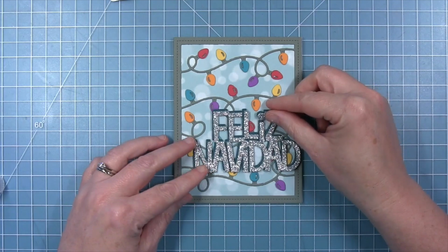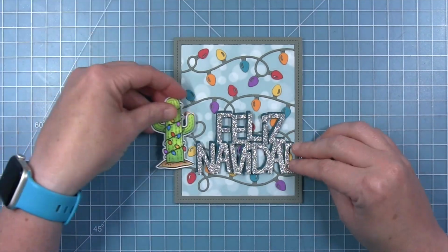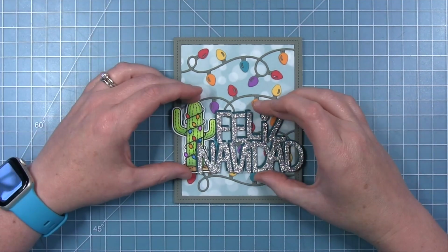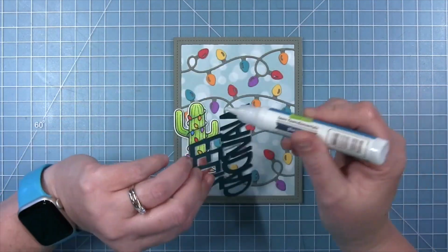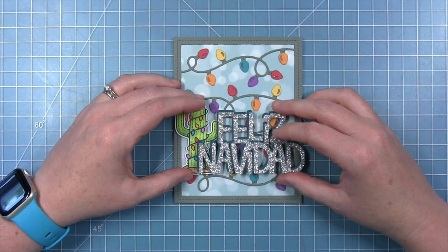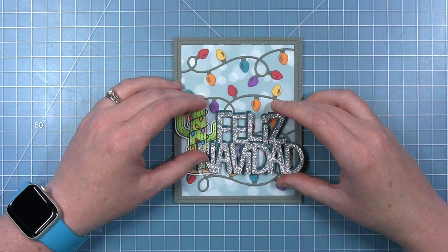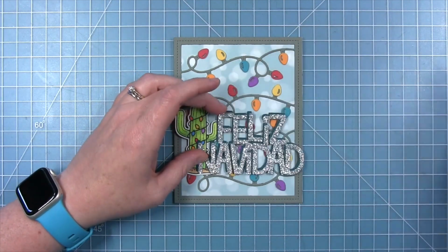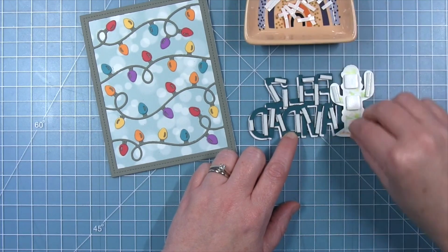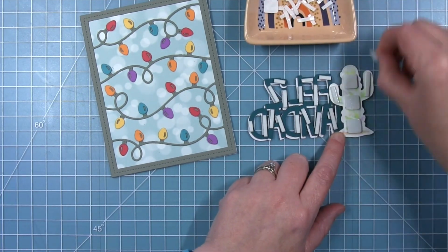So now my bulbs are done, and you can see that I will layer my sentiment and my cactus together right here, kind of towards the bottom. I want to go ahead and glue my sentiment to my cactus so it's all acting as one piece. I'm just layering that cactus behind the sentiment, and I'll add a little bit of glue on that little arm of the cactus there.